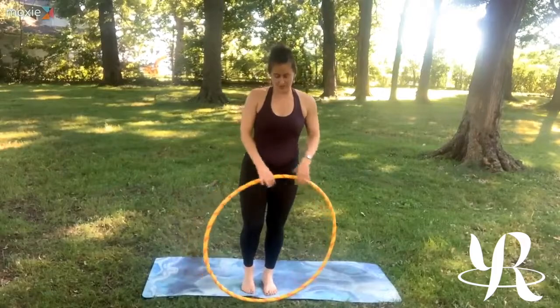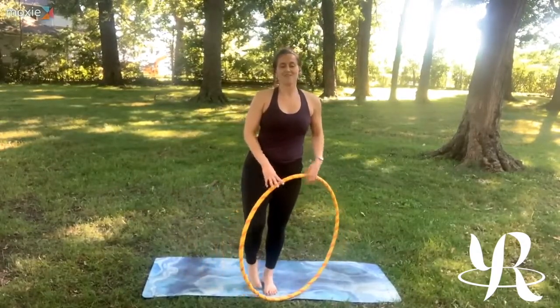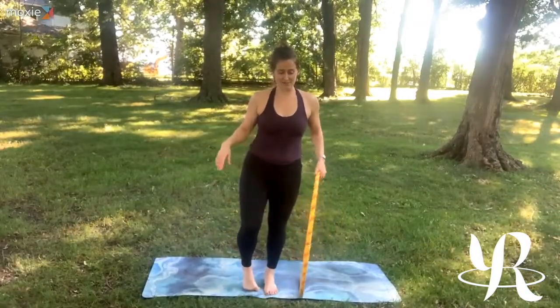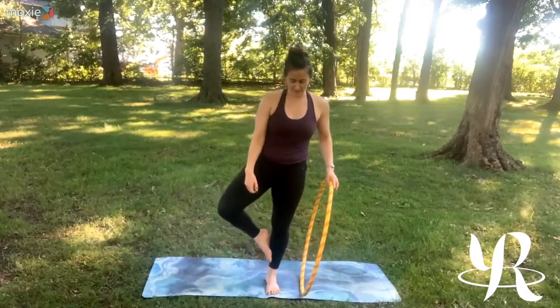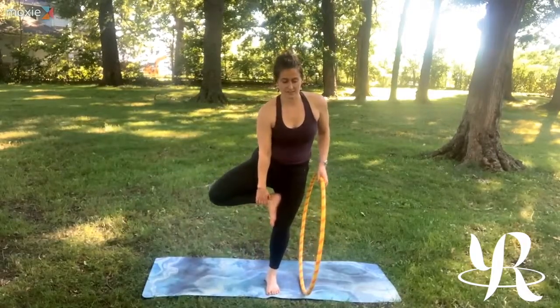Great. We're going to find our outer hip stretch. But not yet. Well, kind of. We're going to find tree pose. So bring that hoop to the outside of that left foot. Bring the heel of the right foot either to the calf or all the way up into the inner thigh.